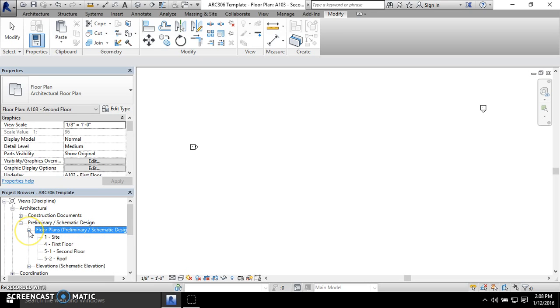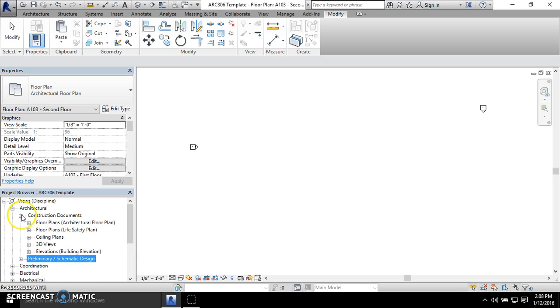So these are more generic floor plans that don't go into a lot of details. And you can see there's floor plans and elevations. And then if you click on construction documents, you have all the different types of plans and elevations and stuff that you're going to need for construction documents, and then sections and stuff will be generated.